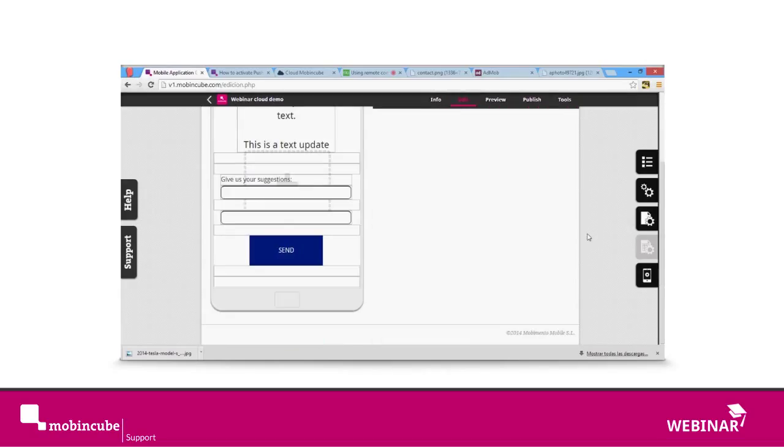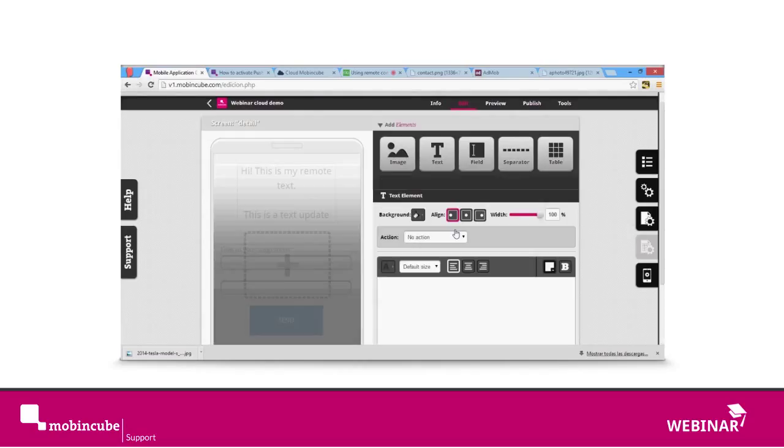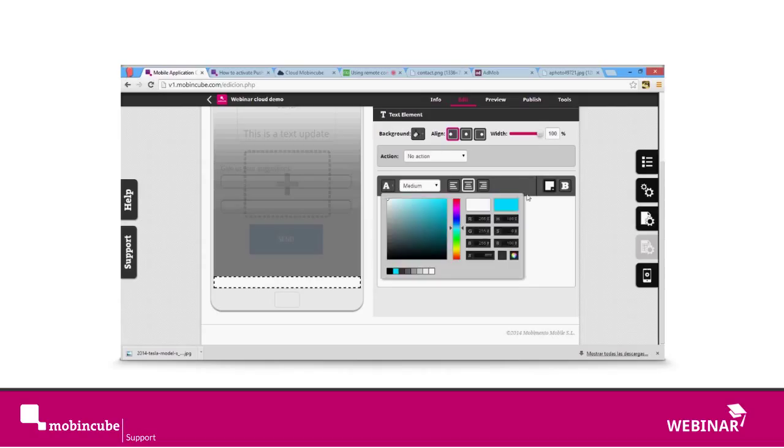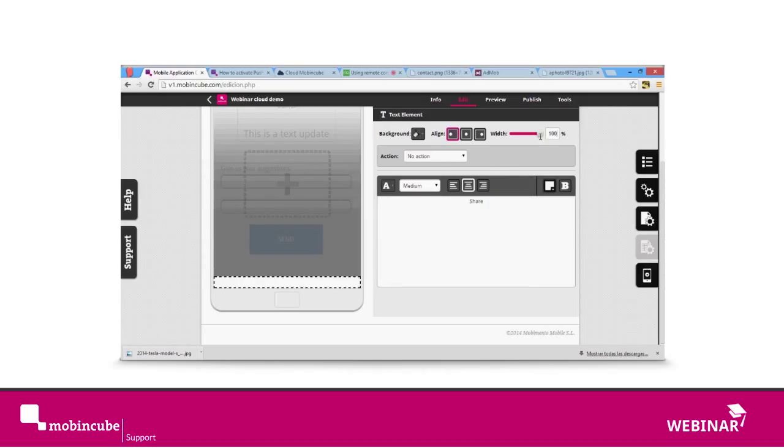Okay, from now you can allow your users to share content of your app. Okay, for example, you can enter one text. You can use share. For example, I'm going to create a button, as I did for the send button.